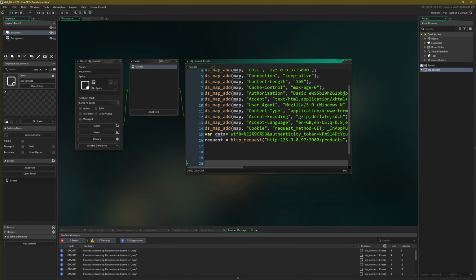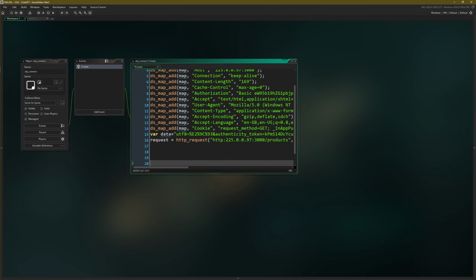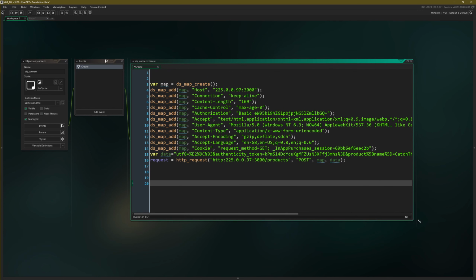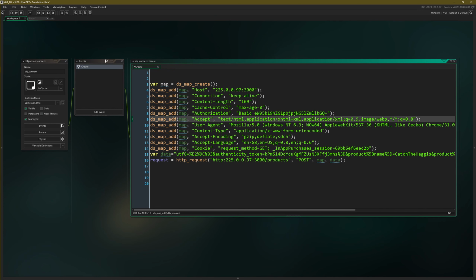There we go. Let's get a little bit more room to work, so I'm going to collapse the sidebars with F12 and make this bigger. Let's see what we have. Host is the URL or endpoint in the OpenAI manual. Connection, just going to keep that as it is. Same with content length and cache control. Authorization, that's definitely one we know we need to change. It was in the manual with some specs on how they wanted it formatted. Except, I've got no idea what this next one is, so I'm just going to leave that.